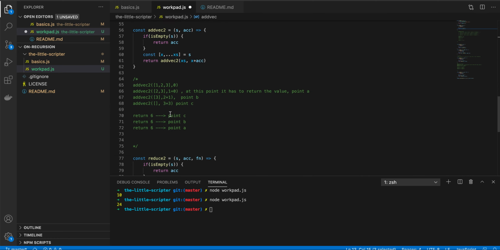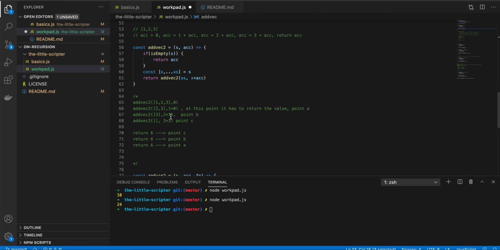But in this version, the difference is that whenever it calls the next instance of the function call, it has nothing else to do, it has no other statement to execute except to return the value.